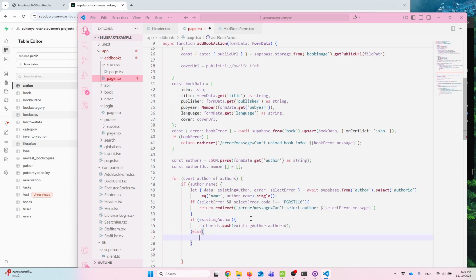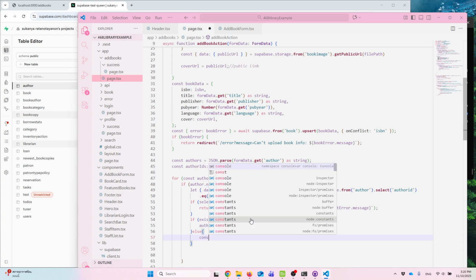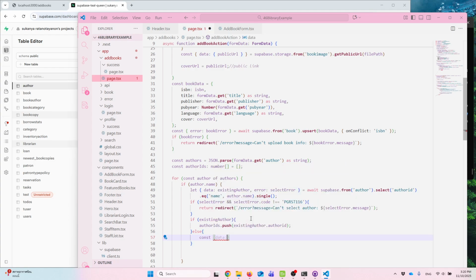If we cannot fetch this author from the database though, we have an additional step where we need to add the author into the author table, and we want his ID.